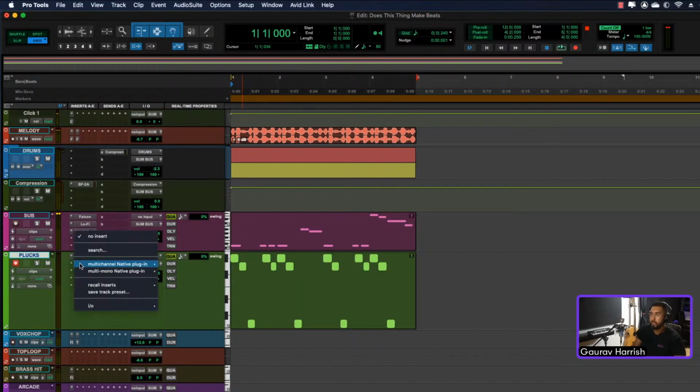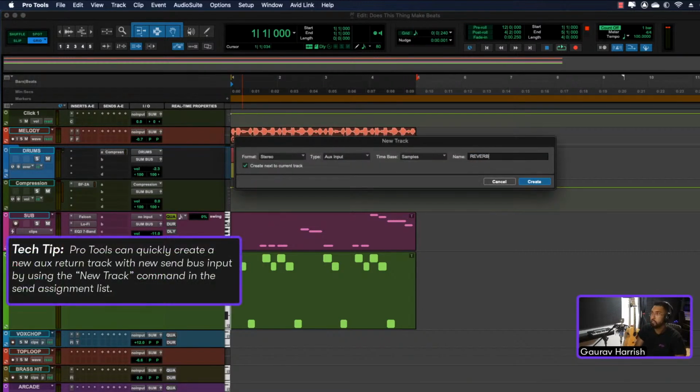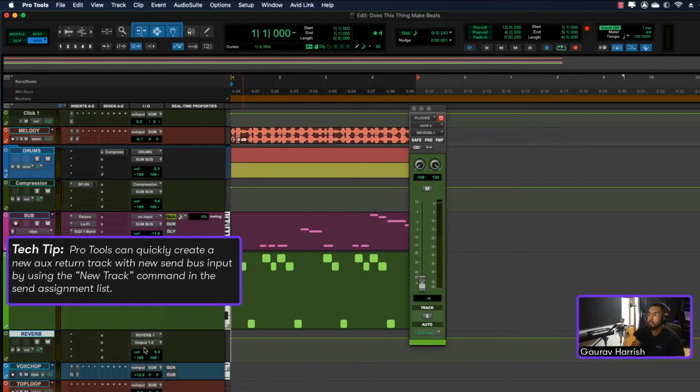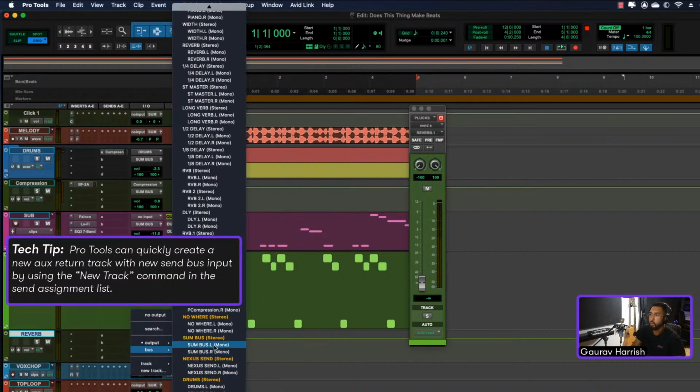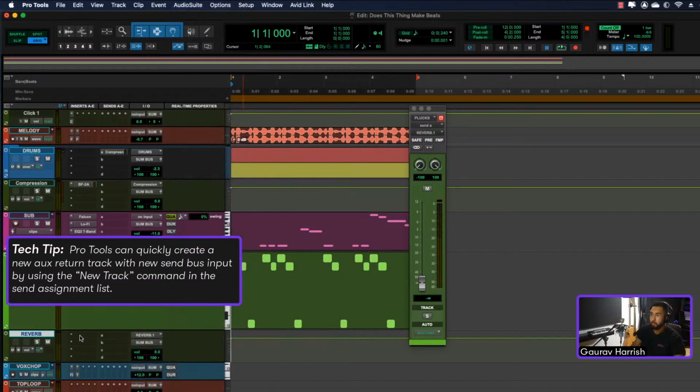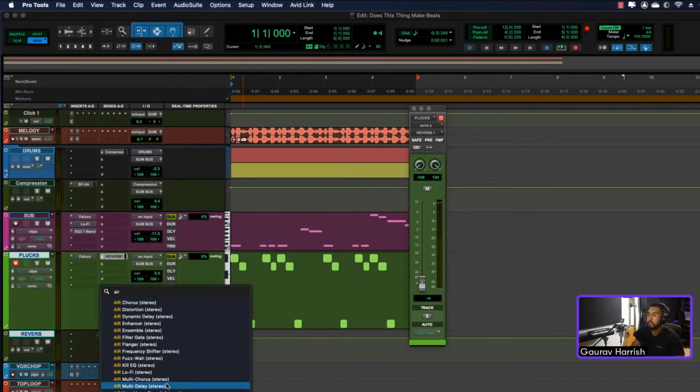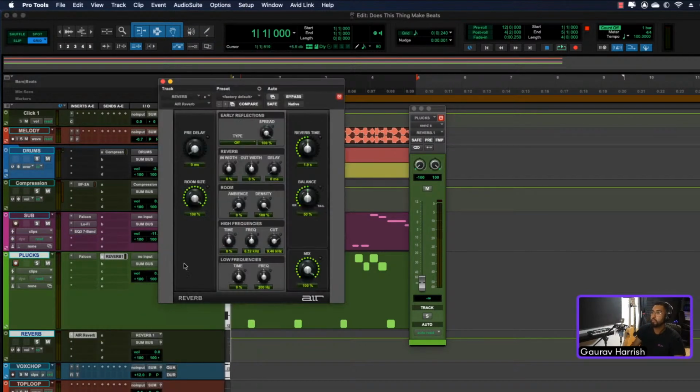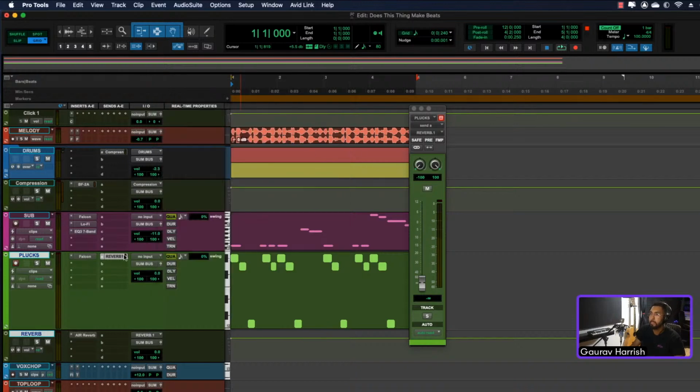And I'm actually going to create a bus in here. New track again. I'm going to call it reverb. Make sure that's going to my sub bus as well. And I'm going to add a very easy to use Air reverb. Keep it on 100 there.